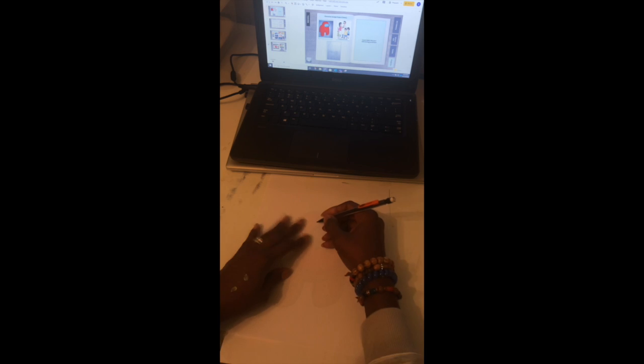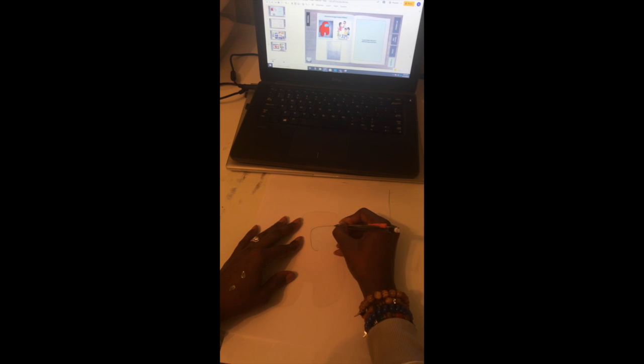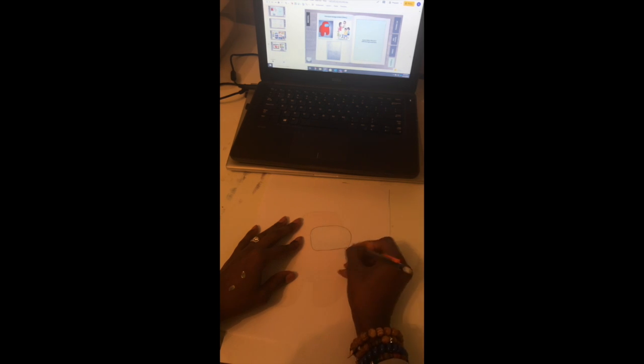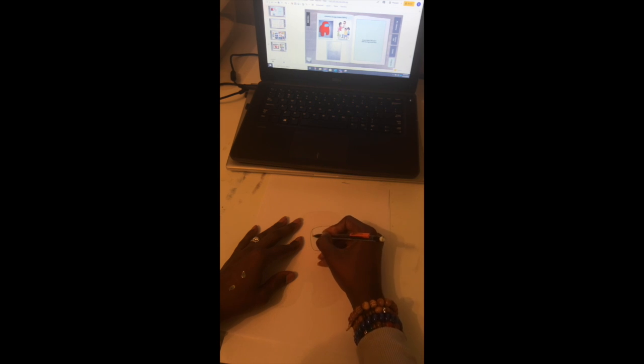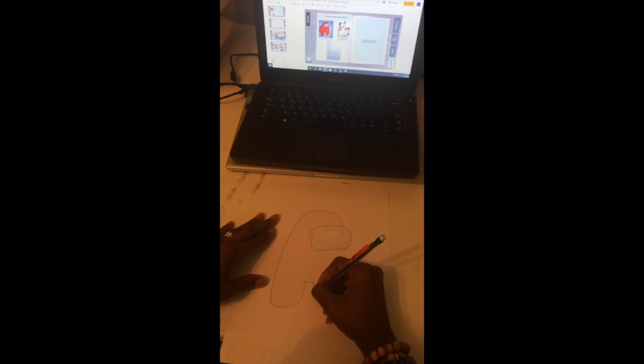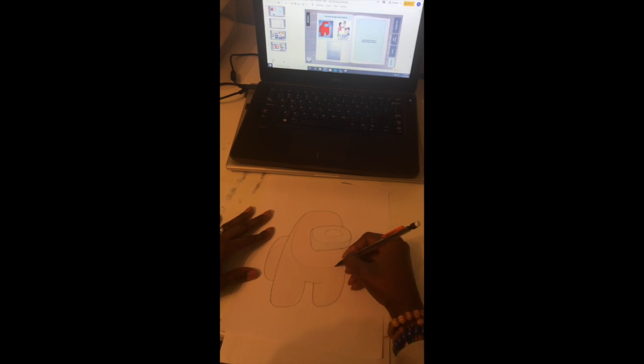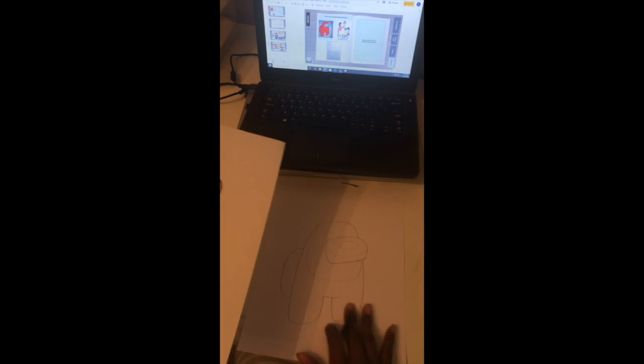So I'm going to trace my original Among Us character, and that's what I want everyone to do. Even if you have colored your sketch from step 2, I would like you to do this for step 3. Okay, make sure it's nice and large and fills the page, and you're going to outline the sketch. Do not color it yet because you are going to take a picture of your uncolored sketch as always. Okay, I marked my value lines where I'm going to shade it.